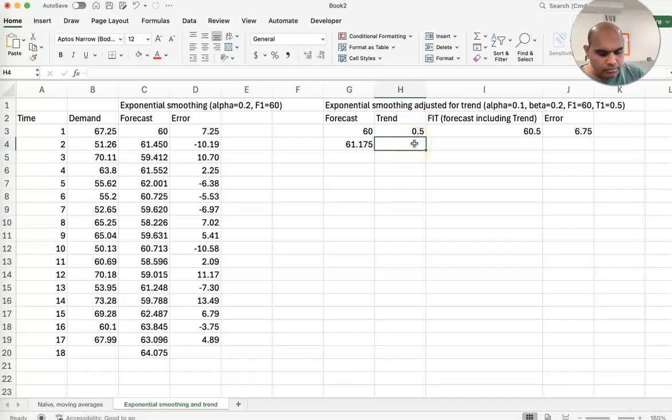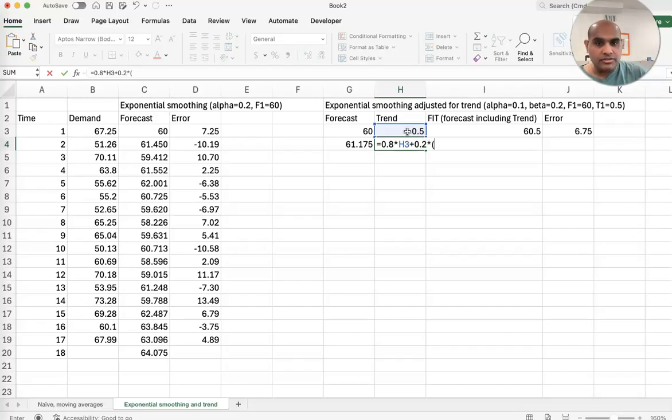So when you calculate the trend, again, the idea is similar. If beta is 20%, then the remaining is 80%. So 80% of the trend is the same as the previous trend. But there might be a small part of the trend that we might not have picked up. So 20% of it comes from a trend correction.